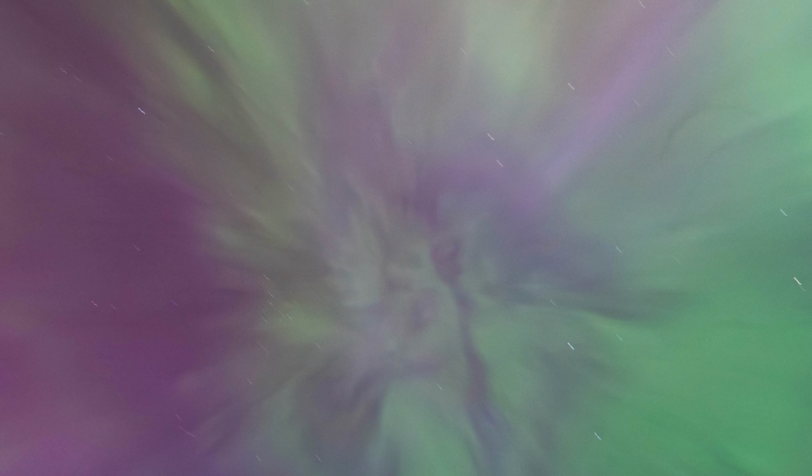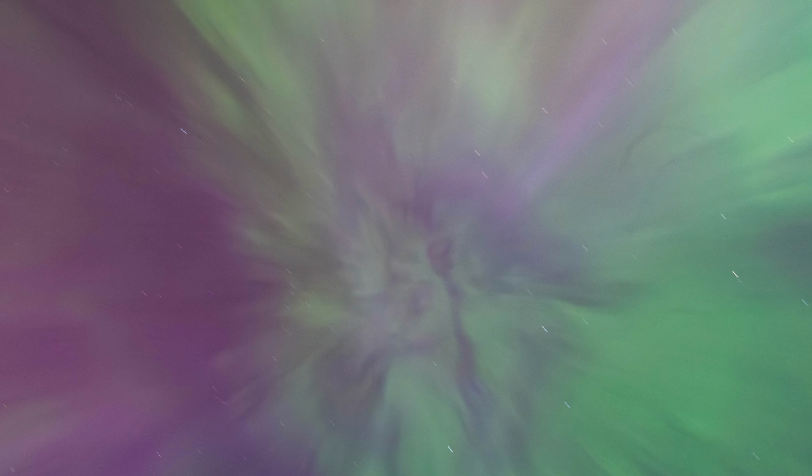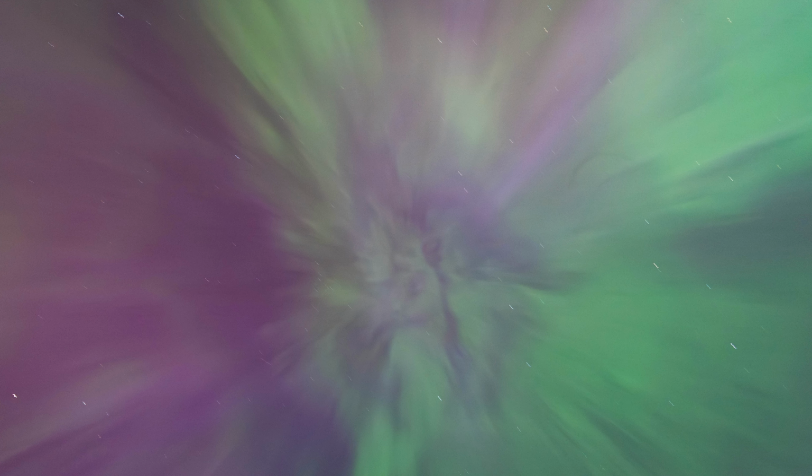I had all kinds of ideas bouncing around in my head. Do we scrap going north and head to Minneapolis or St. Paul? Get that once-in-a-lifetime shot over the skyline? But the auroras are always unpredictable. What if they quit before I drive 30 minutes to Minneapolis? They're going crazy right now. And this is how I ended up in downtown Stillwater.